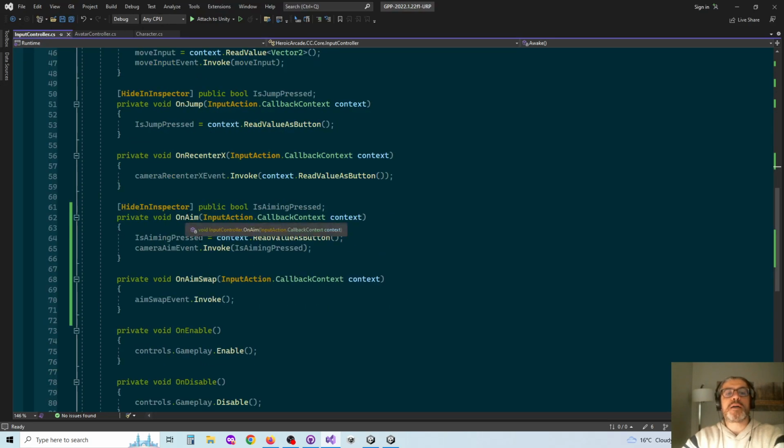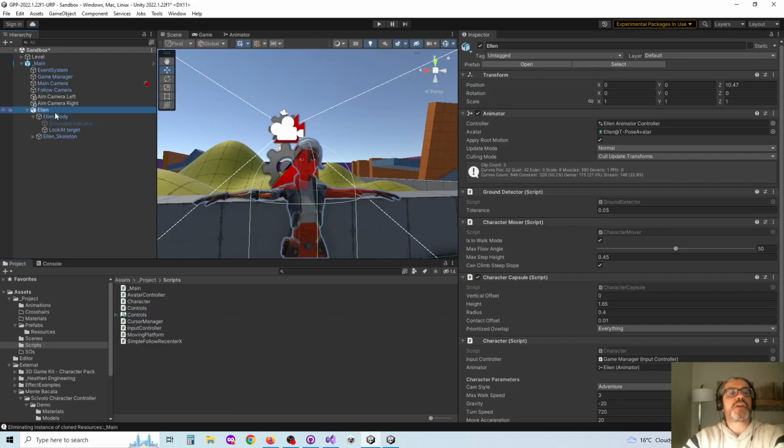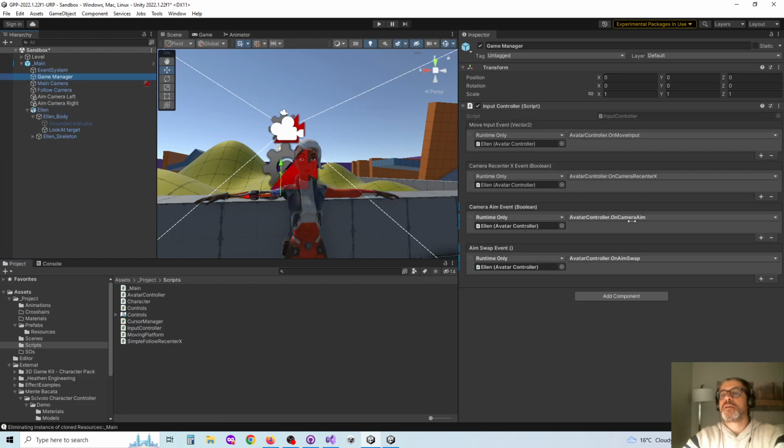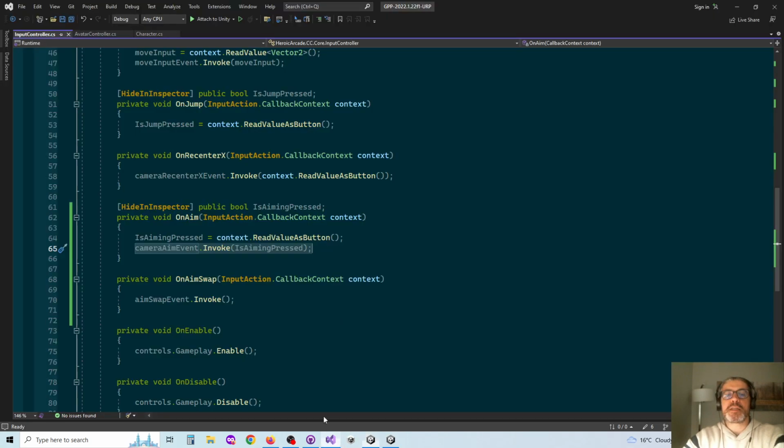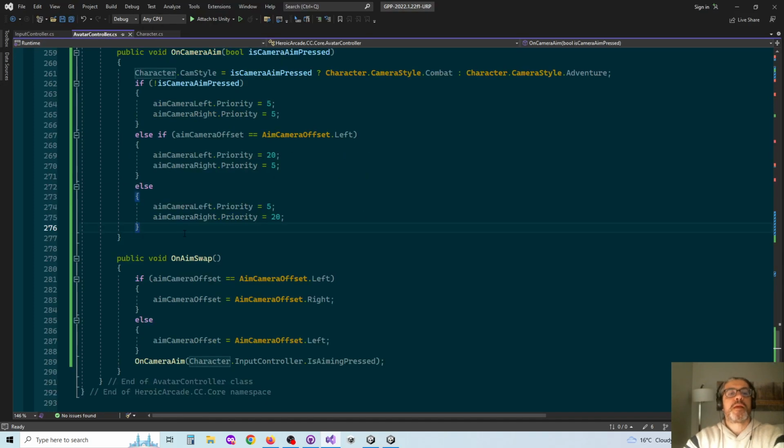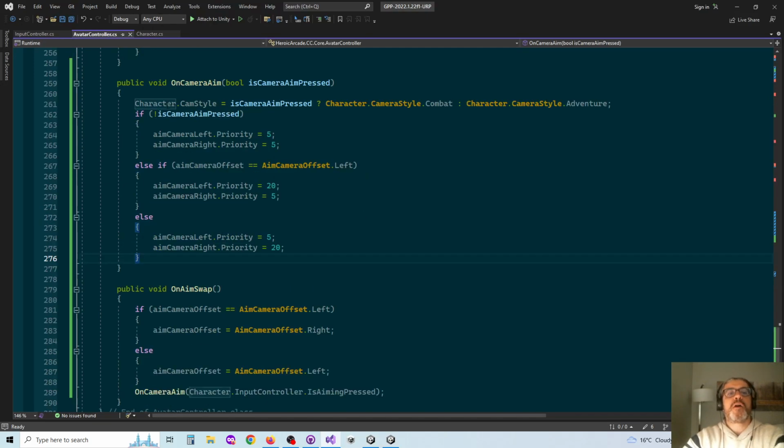So this one simply, it's a bool, right? And it keeps track in a global public variable that sometimes we check from avatar controller. It triggers whatever function we chose. In this case, which function is it? This one, right? On camera aim is executed.